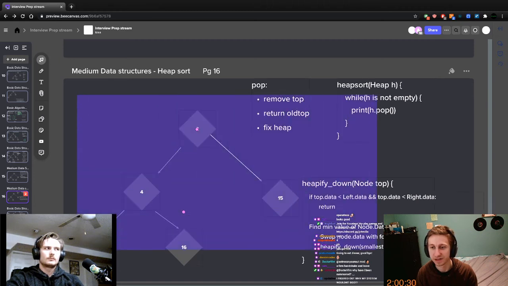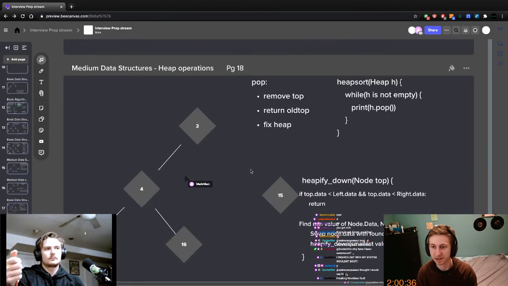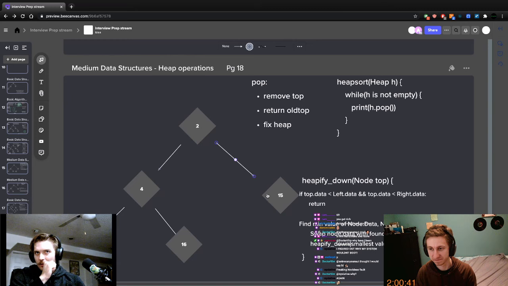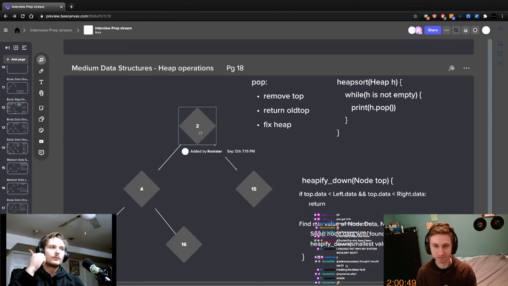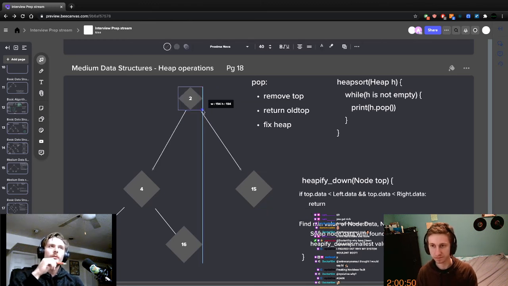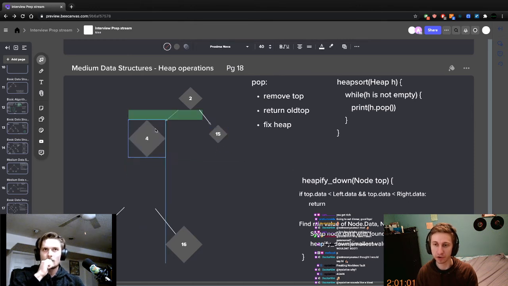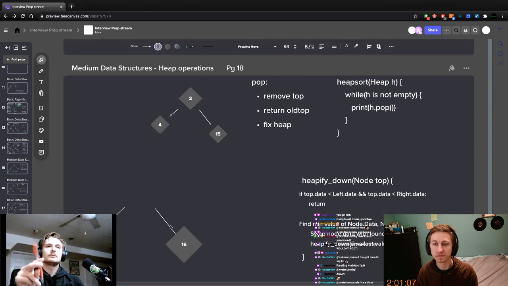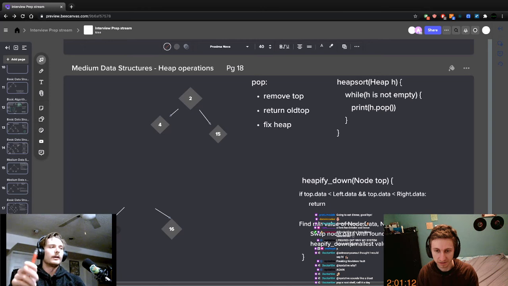So, let's grab this lad. Drop him down here. Now, let's put ourselves back in the heap context. What do we know about heaps? Give me the rules. They are... you have to fill them from the bottom left, and they are essentially ordered by minimum or maximum values. How are they ordered? The root has to be the min or max value. Perfect. Beautiful. I'm learning. Look at you.